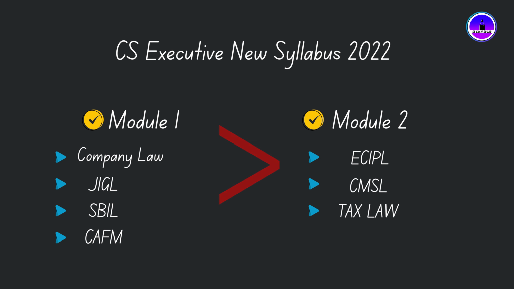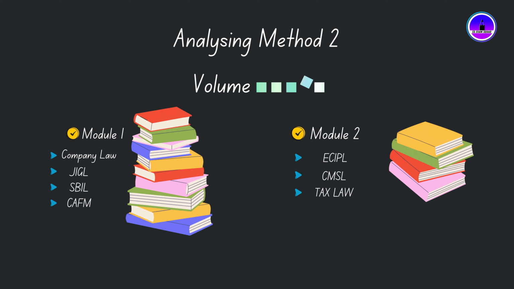So we have learned that module 1 has more subjects than module 2. The difference is huge, right? So in terms of quantity of content, module 2 will be easier to crack because the quantity is less. Understood? Second, in terms of volume, module 2 is obviously less in volume, so you can assume that module 2 will be easier to complete. It is not just about the number of chapters, that is the content we are speaking of. The volume of those chapters is also less in module 2.